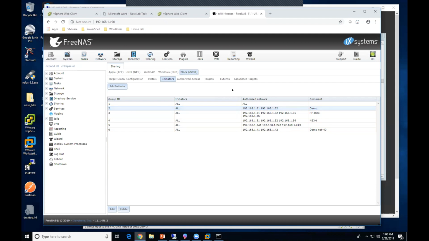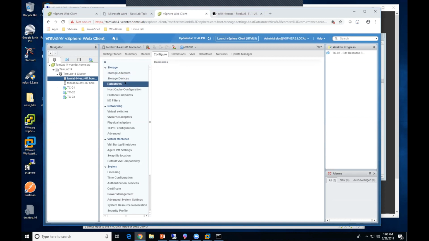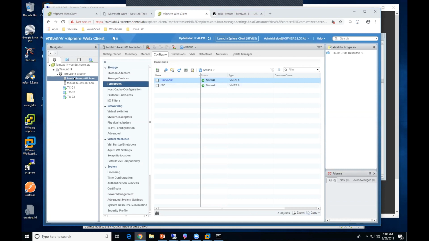Now, this stuff inside of FreeNAS is not automated. I have to set it up manually. I wish FreeNAS had some PowerShell scripting capabilities, like what you can do with the Pure Storage array. I would have this in my script, but unfortunately FreeNAS doesn't offer that. So I build out this part of the storage manually and then connect to it from right here. But the local storage on the host is coming from the physical server itself, because it's one of the datastores there.